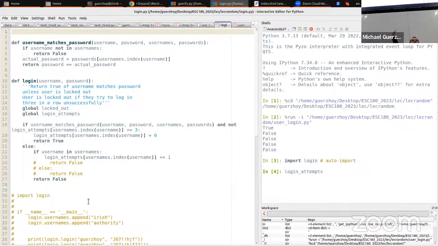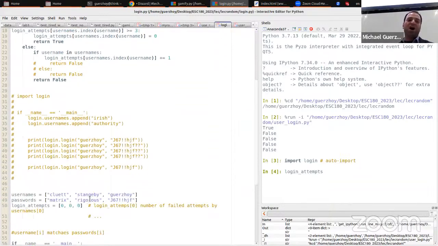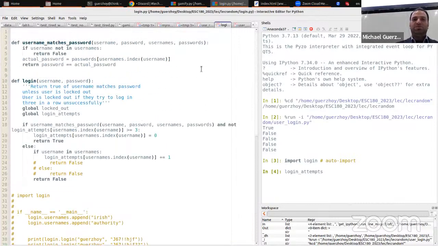All right, how many tables figured it out? Pink shirt, yeah, you did too, yes. All right, so, okay, beta 09, you want to say? Yes, that's right. So if you remember, we said that login attempts must correspond to usernames and passwords. So I can't just append to usernames and append to passwords and then not append to login attempts, because of what's going to happen, let's see.